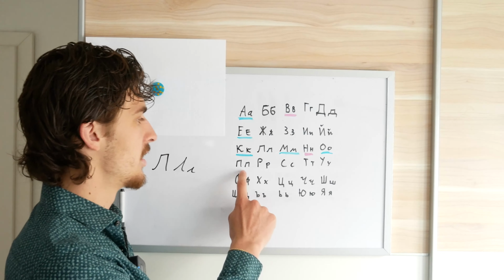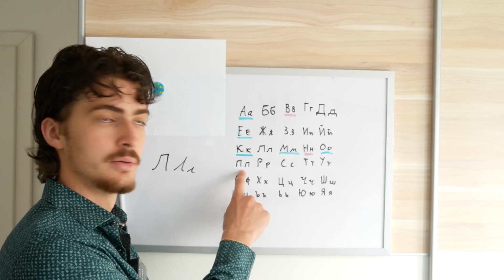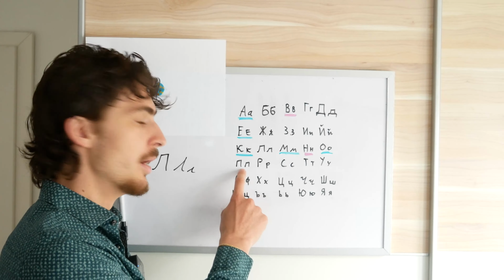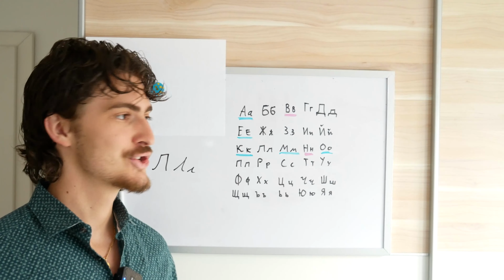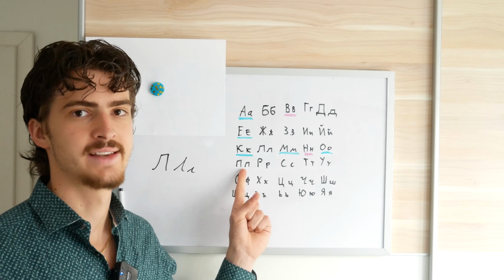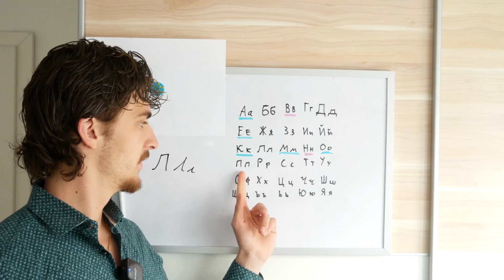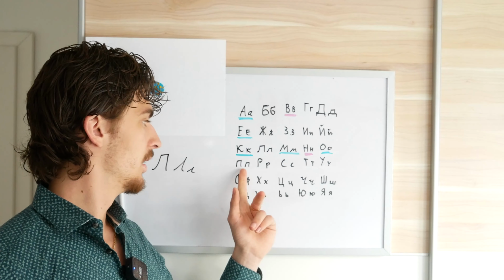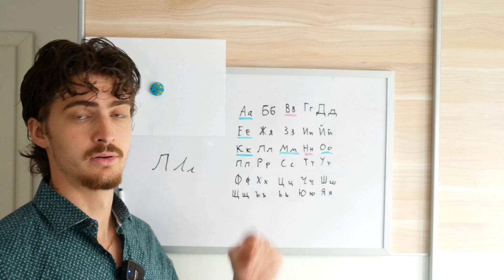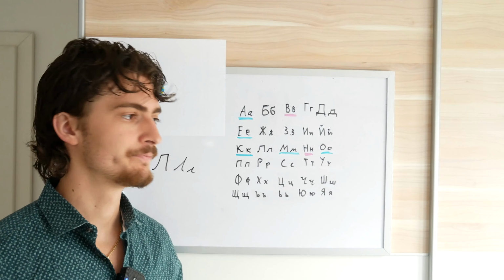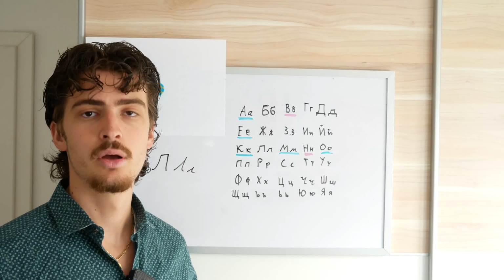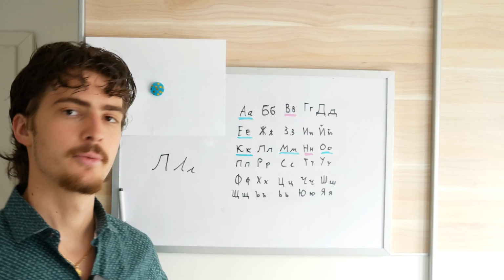Next up, we got the letter P. And as long as you had deeper math class and paid attention, I guess you can tell that this looks exactly like the Greek letter pi. So it looks the same, basically. This is P, equivalent to the English P. Take the word port. That's how you would use it.